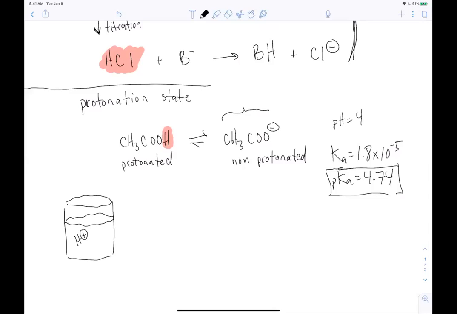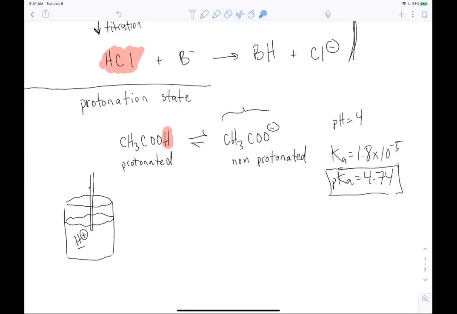So I might have a whole bunch of different acids in here, but ultimately when I put my probe in, all I'm measuring is the amount of H plus that's in solution. That's what pH is. pKa, on the other hand, is directly related to the acid itself. So acid strength is related to pKa. That talks about the molecular structure of an acid. So you could talk about HCl being a strong acid. You would talk about the pKa of HCl.